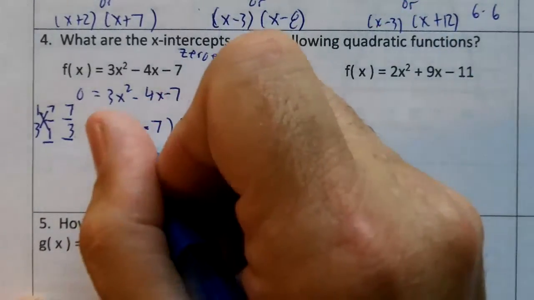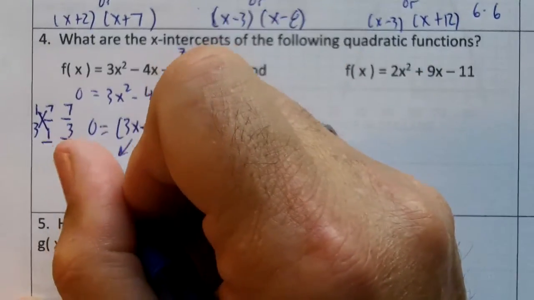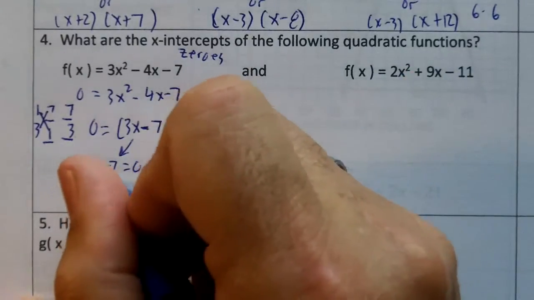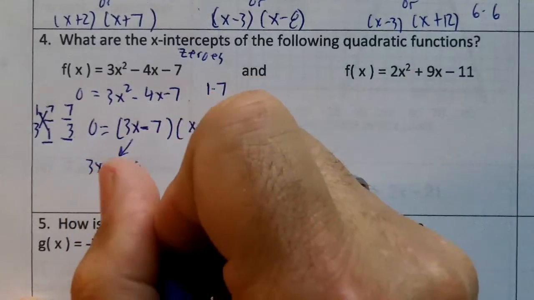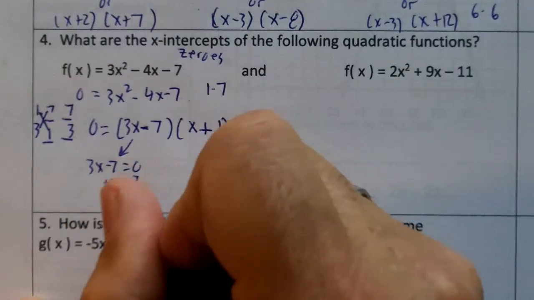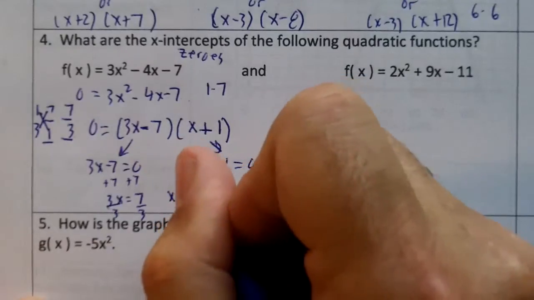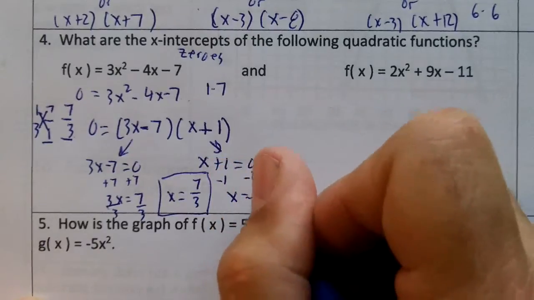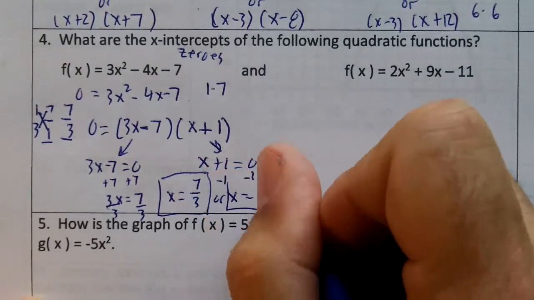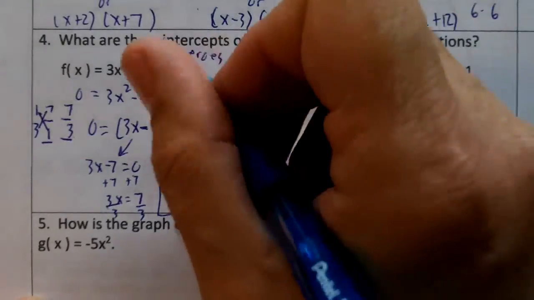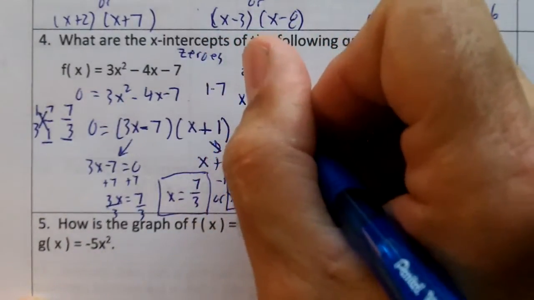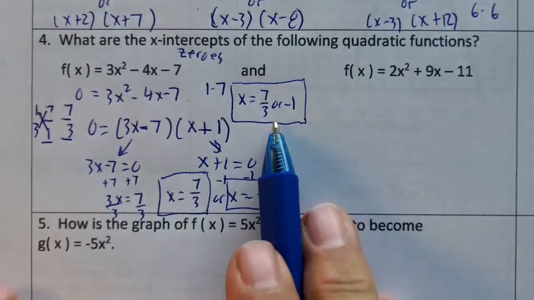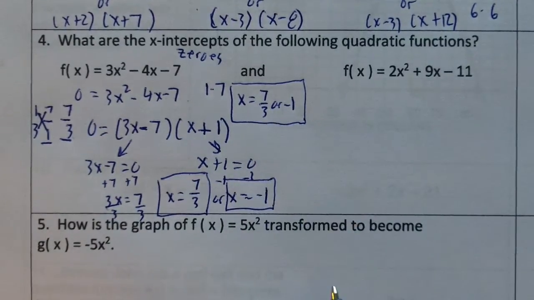Now then, to get my zeros, I'm going to split this up. 3x minus 7 equals 0, and x plus 1 equals 0. Okay, on this one, we need to move the 7 across. I'll get 3x equals 7. Then I'm going to divide by 3. X would equal a positive 7 over 3, wouldn't it? On this one, I'm going to subtract 1 and get x equal negative 1. So x could equal a positive 7 over 3 or a negative 1. So on this problem here, x would equal 7 over 3 or negative 1. Those are the 2 zeros. That's where the parabola will cross the x-axis.